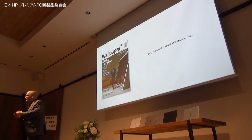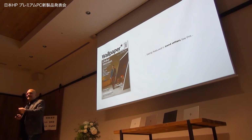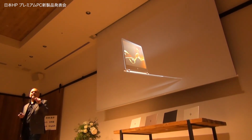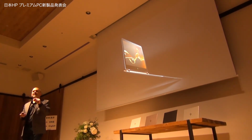And it's not where we're trying to make an ad. I don't want you guys to think that's just an advertisement inside there. What that is magazines contacting us to put us in and on your cover. Products like this, which is the Spectre 13 that we introduced about a year ago. It's the thinnest Core i product out there. And we did that as a challenge to the designers. Literally, the designers sat in a room and we said, what are we going to build next?